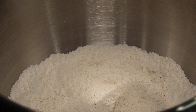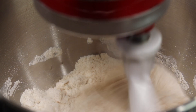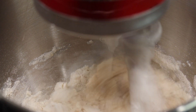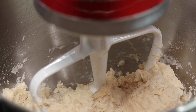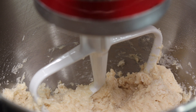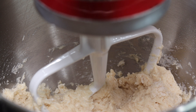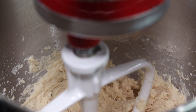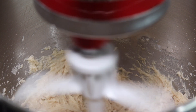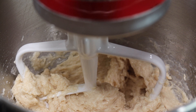This is three-quarters of a cup of reduced fat milk heated to 120 degrees. In most of my doughs, the liquid is heated to 110 because I'm using active dry yeast. In this case, I'm using instant dry yeast, so we're going to bring the temperature up closer to 120. This is three tablespoons of vegetable oil, one whole egg, and I'll mix this on medium for about two minutes.